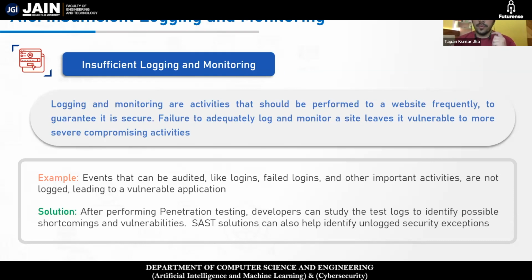So it is very important to log all the information, all the errors, all the attempts for the application and for the server, and to properly monitor those logs, so that you understand whether somebody is trying to hack our system, or trying some brute force on our application or not. So these are the OWASP top 10 that you need to understand and learn, so that you can go into bug bounty.